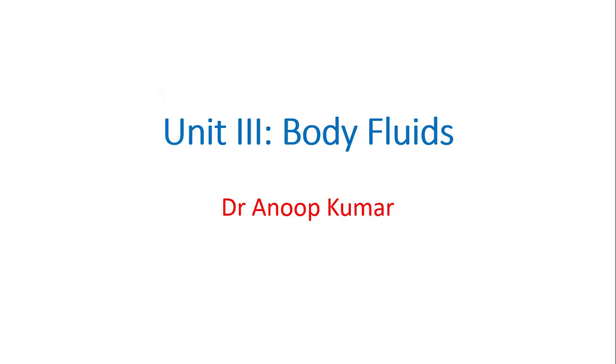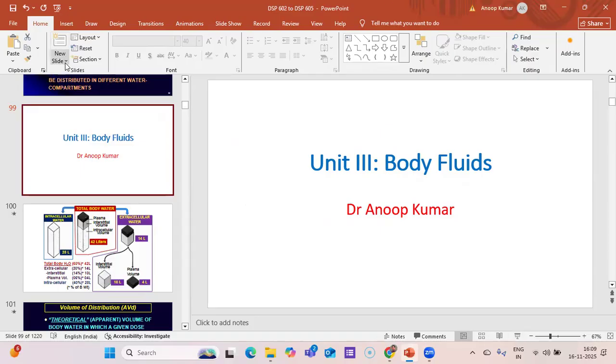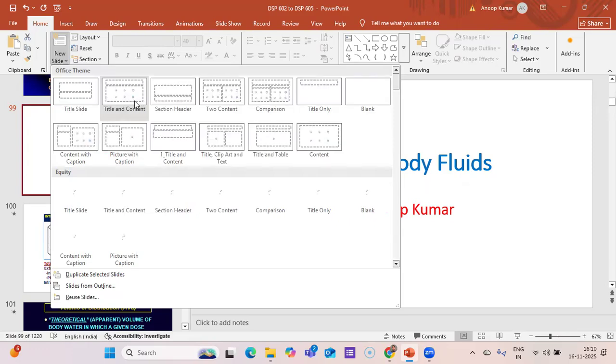How much blood you have, every one of us has a different blood volume. And why? Because everyone has a different body weight. So you always have to remember the percentage of body weight. When we talk about blood, it's 7% of the body weight, right? So 7% of the body weight, simple calculations, you can see that.